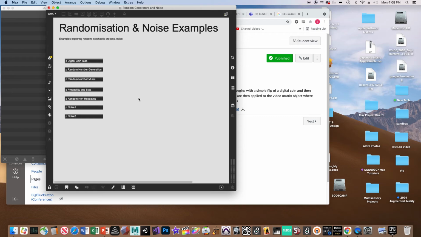So, what are these things? These are examples today of really basic agents, software agents. These are things that will create random outcomes. Things like flipping a coin, throwing a dice. Imagine if software could do that. And how would it do that? How would you make that program in Max to make a randomized dice result?